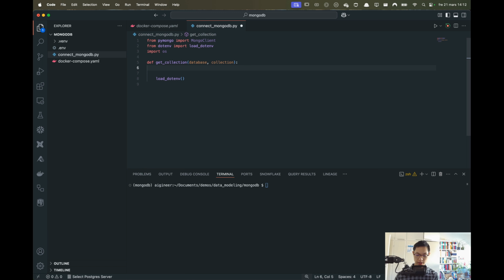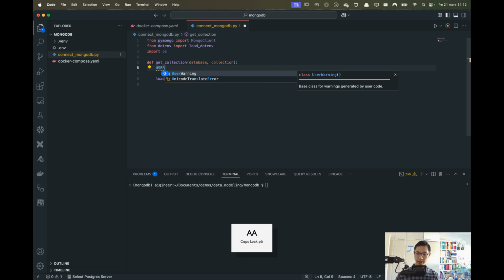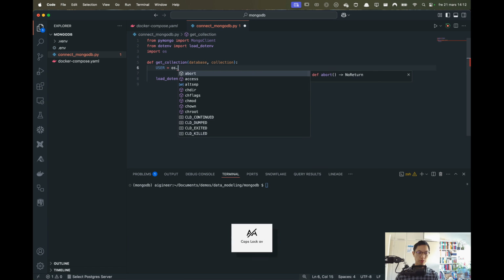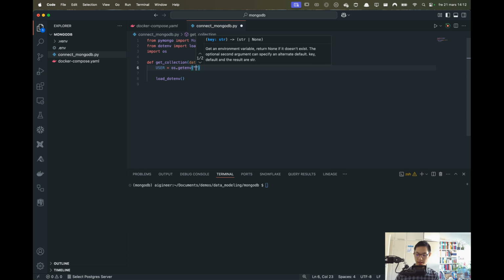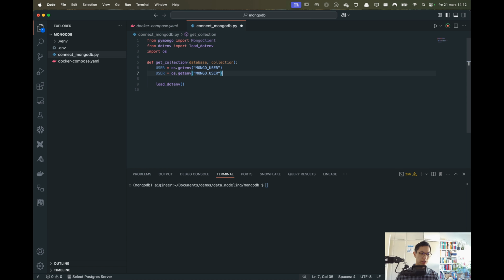So here I will need to access some data. So user equals os.getenv, MONGO_USER, it was called, right? And then we'll do similar here for password, MONGO_PASSWORD, like this. Okay, and we need to load the .env before.